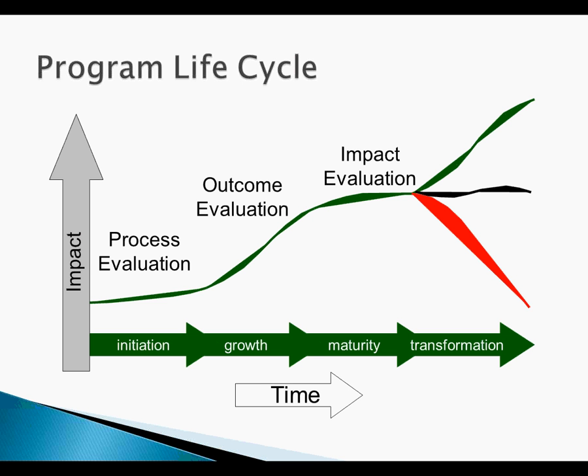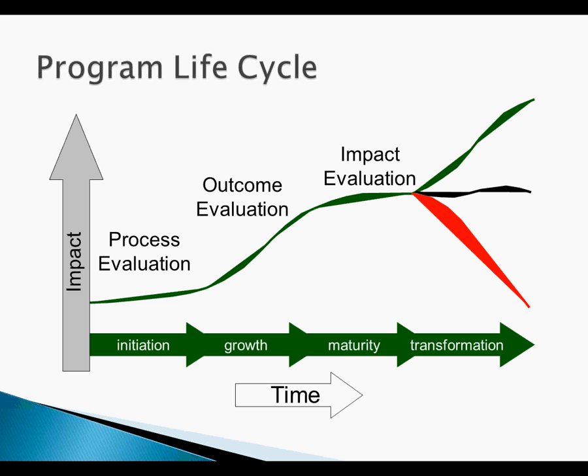Once the program stabilizes and starts to move to maturity, you should be shifting to focusing on outcomes. So are we getting the practice changes that we're looking for? Are we starting to get evidence of the long-term results, which are the impacts that we're looking for? The other part of impacts is that you're also being able to make a valid case that the results you're claiming result directly from your program. So this concept of different foci, different purposes of evaluation at different stages can also help you target your evaluation.